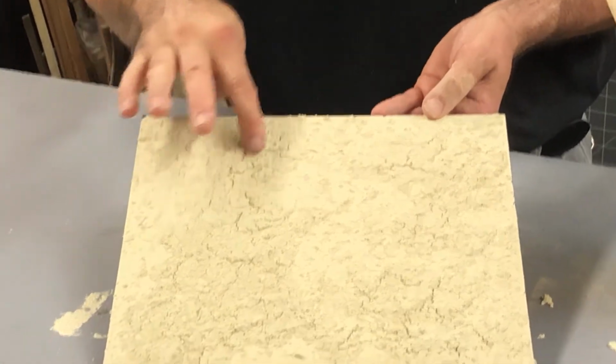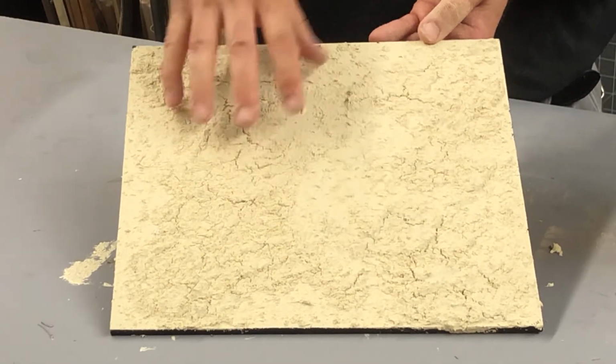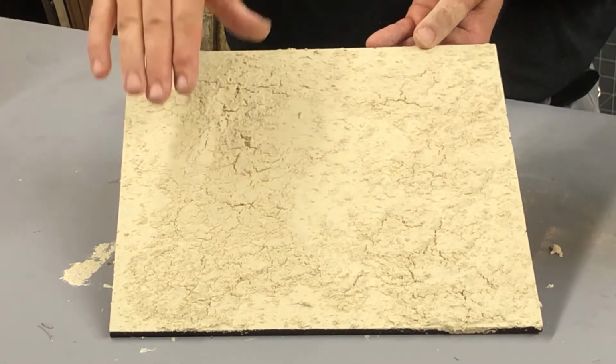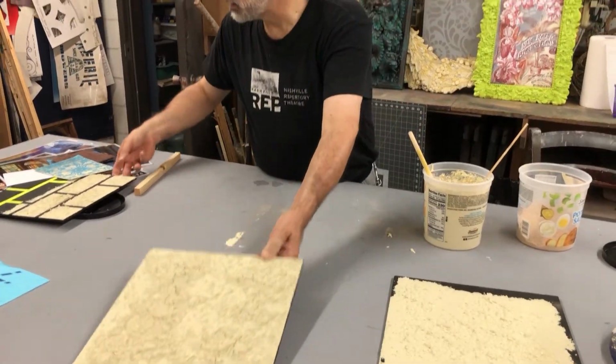As you see, if you get it thicker, it starts to kind of crack. That's fine. And because I did get some cracks, if I just go over it with a latex paint, it'll fill in most of those cracks. It'll be totally good. So this is a good way to get a stucco.